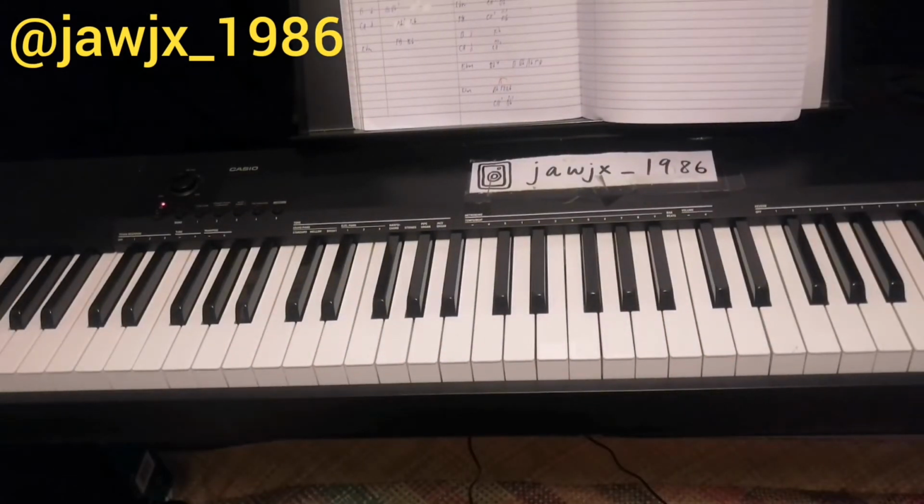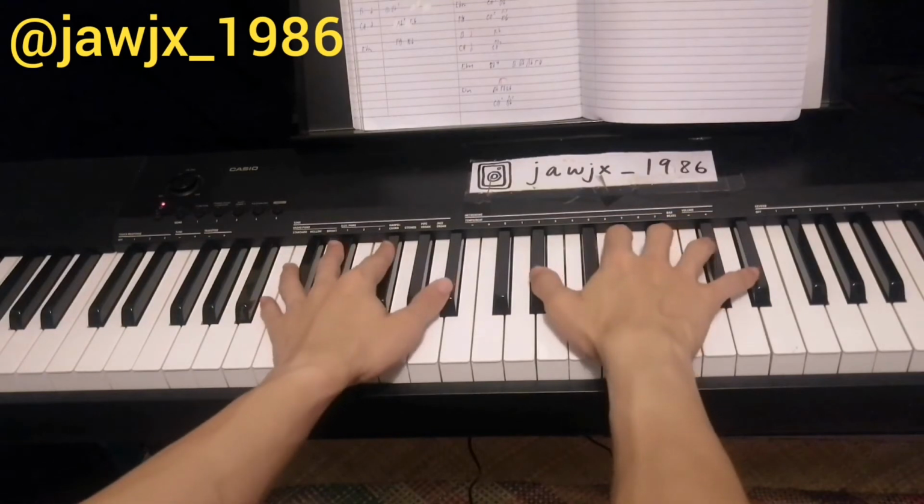Forgot to mention, those two chords I showed you in the beginning, E flat minor and B major, they're also the chords for the chorus, with the same counting as well, 16 counts or 4 bars. Let me just play the chorus for you.